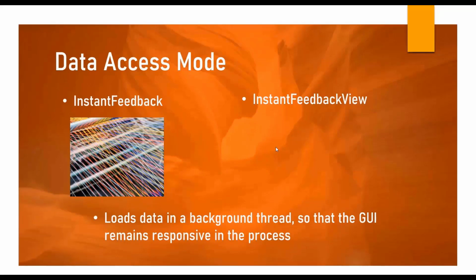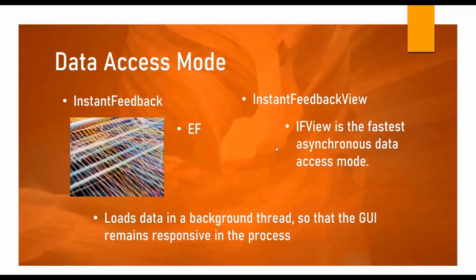Here, all the functionality is similar to server. The difference is that it's loading all the data in a background thread. So the UI remains responsive and the processor is not locking the UI. Instant feedback is also available for Entity Framework, but instant feedback view is not. And instant feedback view is the faster of the asynchronous data access modes.